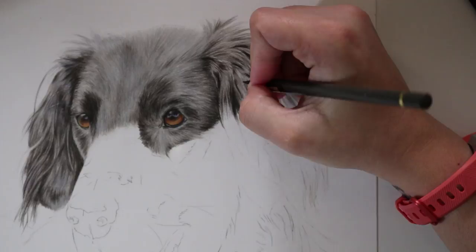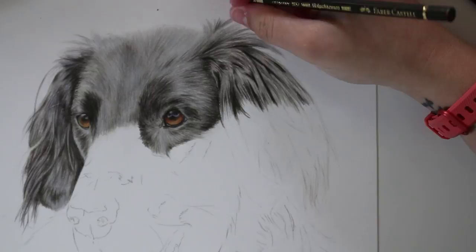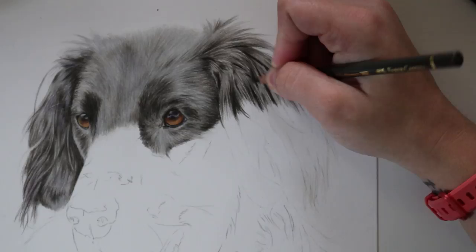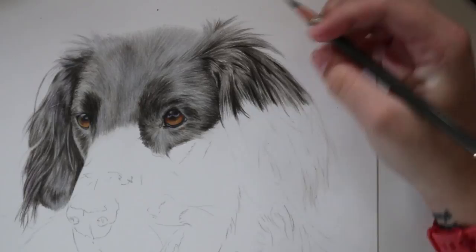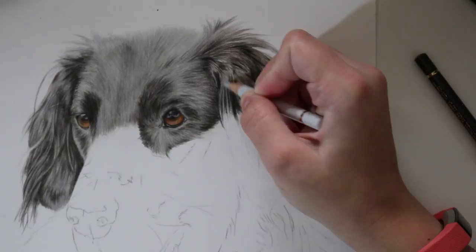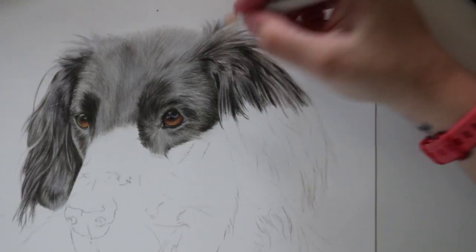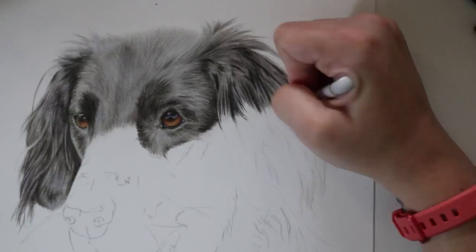Once I've added a nice soft layer of the dark sepia, I then go in and burnish a little bit with one of the lighter colors — I like to use the cold gray one to just burnish over and add a cooler tone. If you've got a warmer toned piece then use a warmer toned lighter pencil to burnish, or you can use a solvent blender — both methods work really well. I burnish until everything is nice and smoothed out, then I go in again with the dark sepia pencil and really start to darken everything up, squinting at the reference photo to pick out the contrasts.